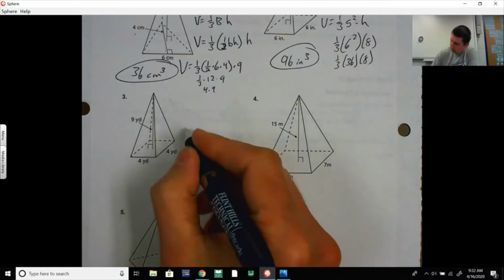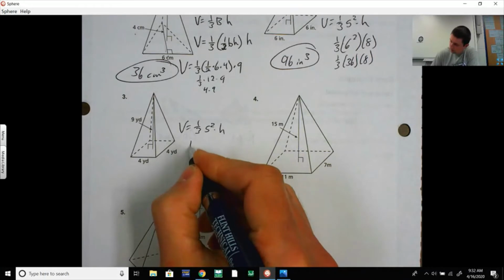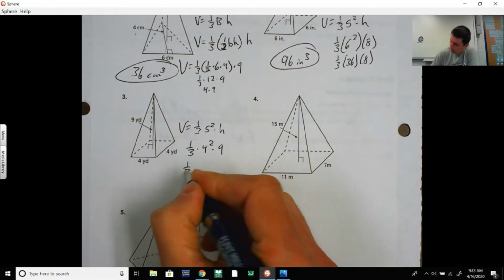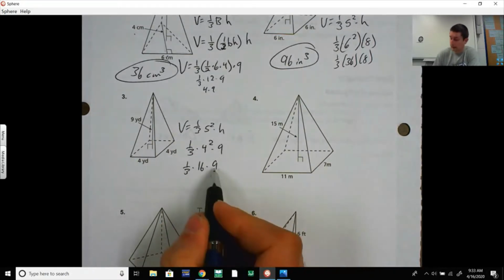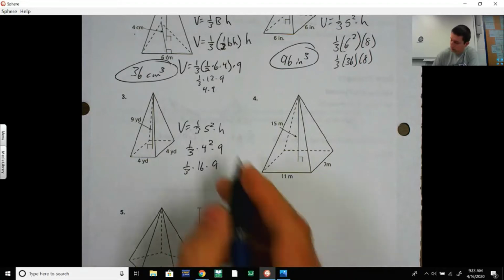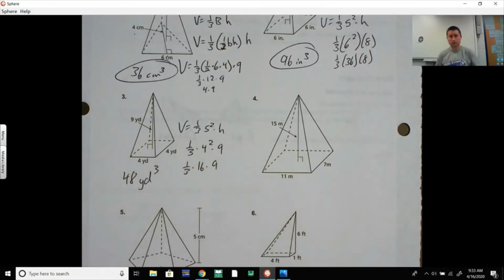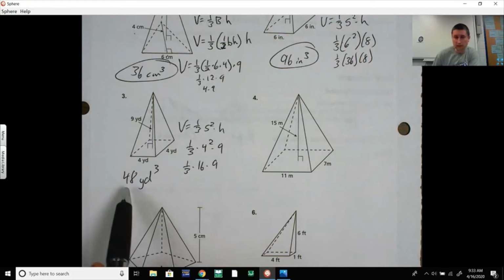Another square pyramid, so volume equals 1/3 side squared times height. So 1/3 times 4 squared times 9. So 1/3 times 16 times 9. 1/3 of 16 is a fraction, but 1/3 of 9 is 3. 3 times 16 would be 48. 48 cubic yards. So bonus time for that, that's cubic yards. How many cubic feet would that be, to do this quickly without converting all of these into feet? Okay. So if you want to know, this is 48 cubic yards.